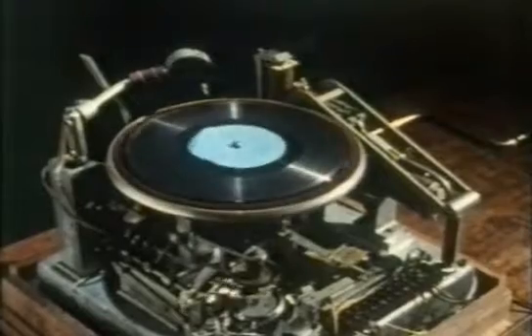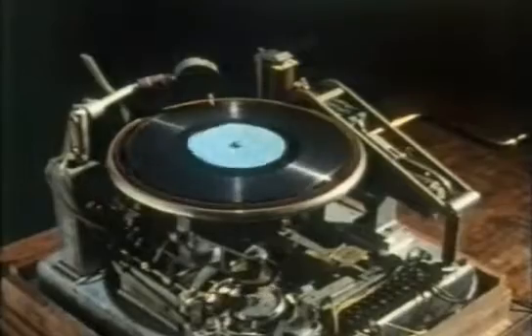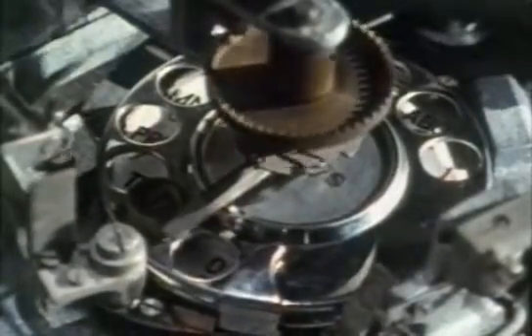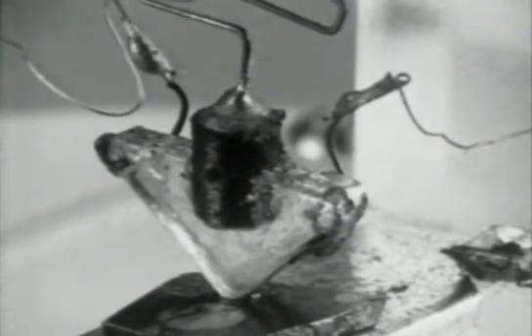There quickly reaches a level where electromechanical devices become a bit absurd — this is a burglar annunciator from the 1930s that repeatedly dials 'police, Scotland Yard' automatically. The solution was a whole new technology with no moving parts, based on a device invented for telephone exchange switching in 1947: the transistor.